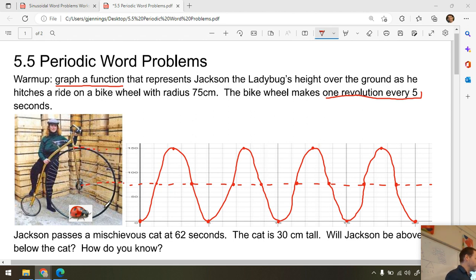So, I gave you this example, wanted you to think about this example to notice some of the connections between A, K, C, and D and the physical features of the problem. What about the physical nature of the bike? And can you connect with things like amplitude, period, frequency, and horizontal axis? What do you notice here?